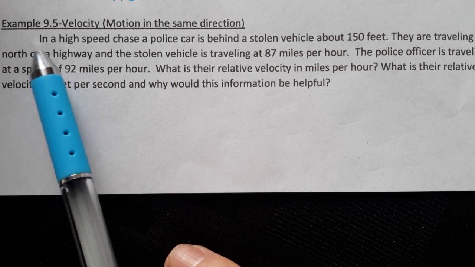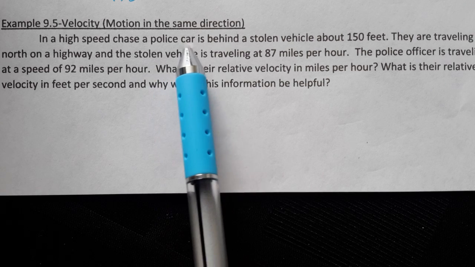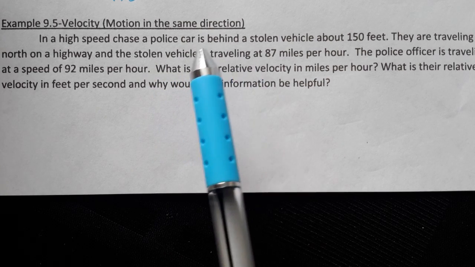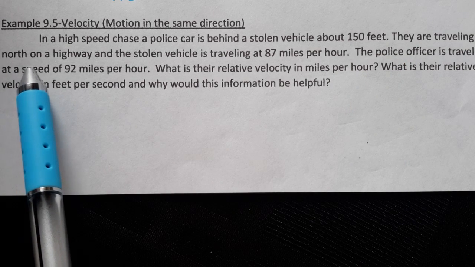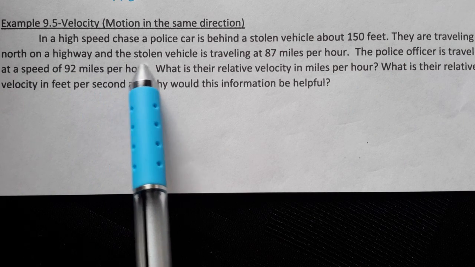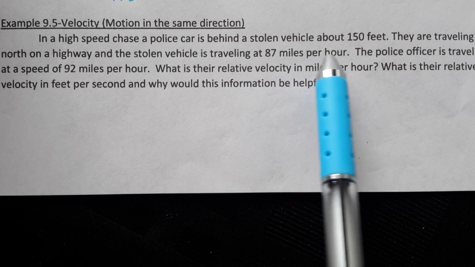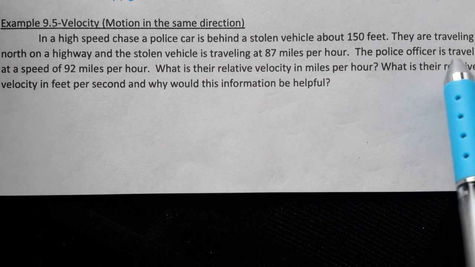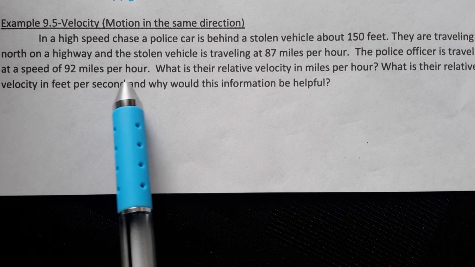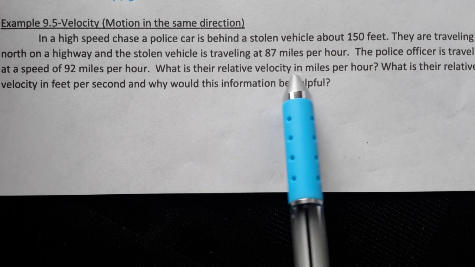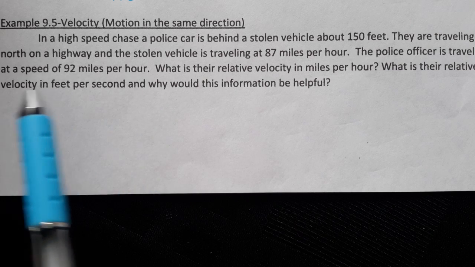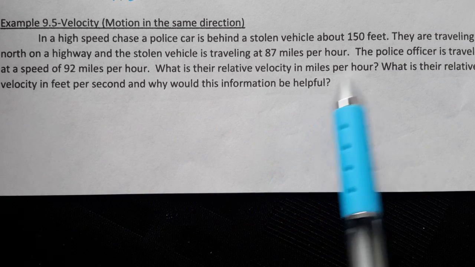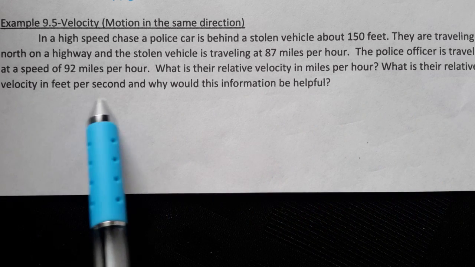So, for example, in a high-speed chase, a police car is behind a stolen vehicle about 150 feet. They are traveling north on a highway, and the stolen vehicle is traveling at 87 miles an hour. The police officer is traveling at a speed of 92 miles per hour. What is their relative velocity in miles per hour? We're going to do the other part afterwards, but what is their relative velocity in feet per second?